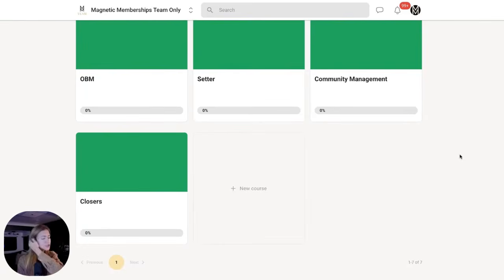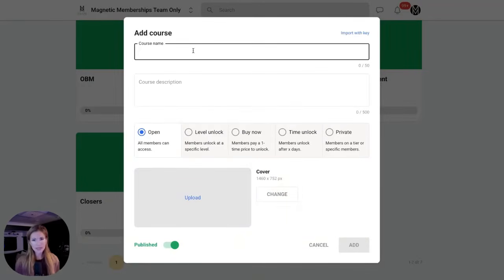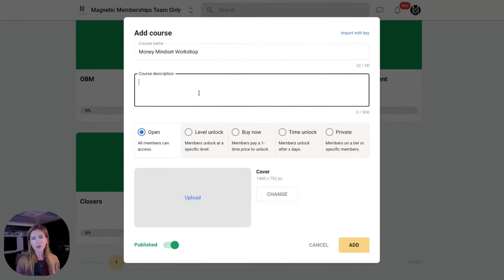Okay, so inside of here, this is really cool. I'm going to give you a hidden benefit to tiers that you're probably not thinking about right now. So let's say at your premium level tier, so that tier 2, the $250 a month in my example, let's say that you're going to host a workshop. I know I didn't put this in the offer stack, but just bear with me. Let's say you're going to host a monthly workshop, for example, a money mindset workshop. And then you'd put a description for what that workshop is. So this might be December's workshop, a money mindset workshop.